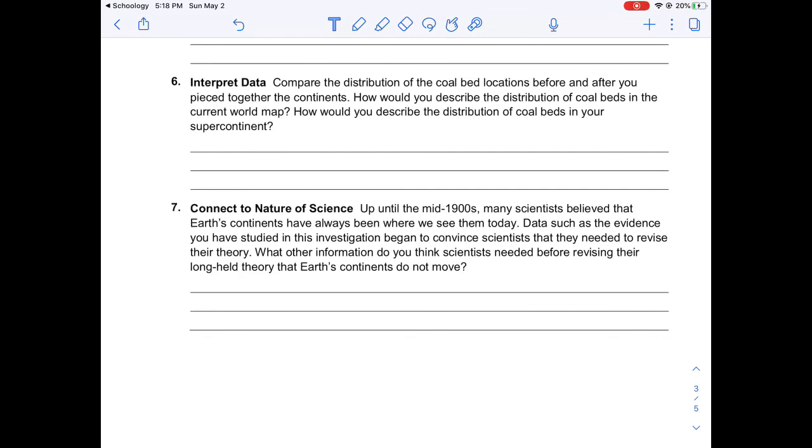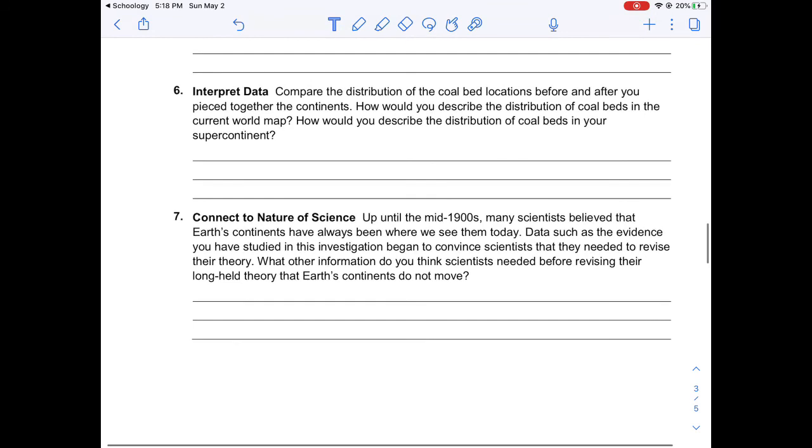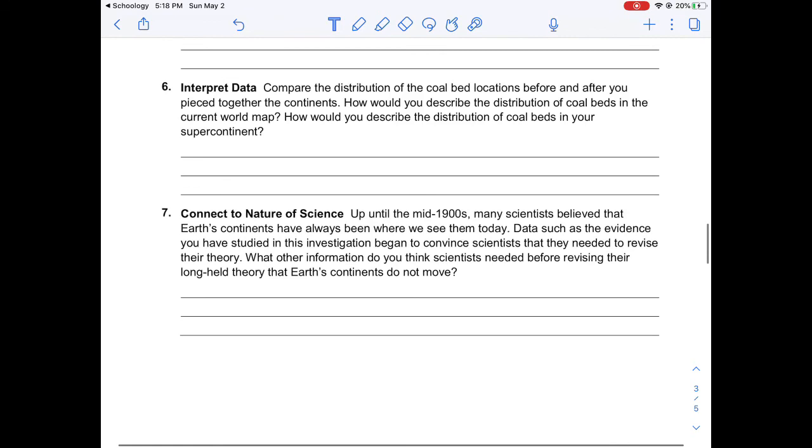They would look at you and they would laugh in disbelief, unless you could have some sort of way to explain, well, how the continents are actually moving. Could you find evidence to prove that? And that's what piece of evidence was lacking when this first idea came about. So I want you to think about what other evidence would you really need, but beyond what we went over in this lab, to convince someone that the Earth's continents are moving.